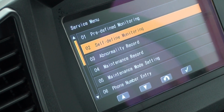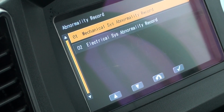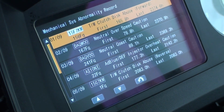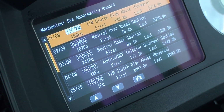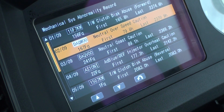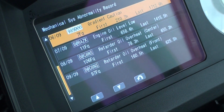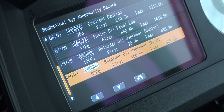I like to look at the abnormality records on any machine I do inspections on. I'll go into the mechanical problems first. The codes that get shown in this section of the diagnostics usually mean that something happened because of the way the machine was being operated. Other manufacturers refer to these types of codes as events. On this make of machine, these codes cannot be erased. The codes appear in the order that they happened. When you get to the end of the list, pressing down one more time takes you back to the beginning of the list.